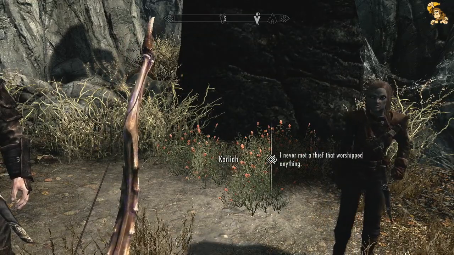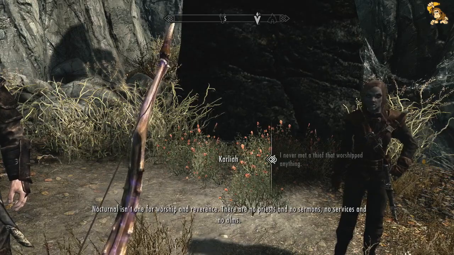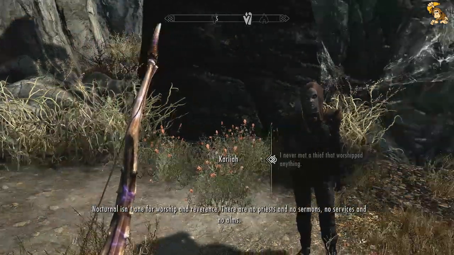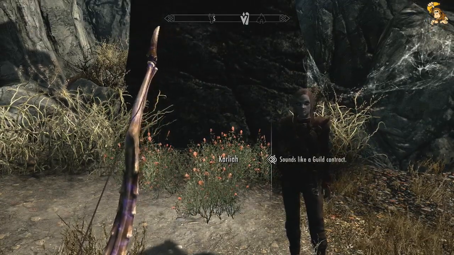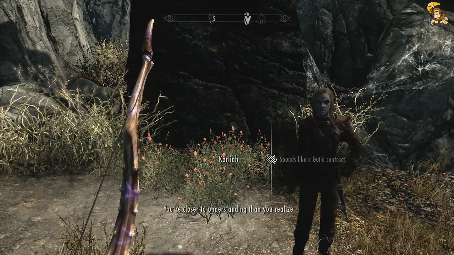Okay, I never met a thief that worshipped anything. Nocturnal isn't one for worship and reverence. There are no priests and no sermons, no services, and no alms. Hey, sounds like my kind of religion. And in return, demands payment. Okay, and that sounds kind of like a contract. You're closer to understanding than you realise.